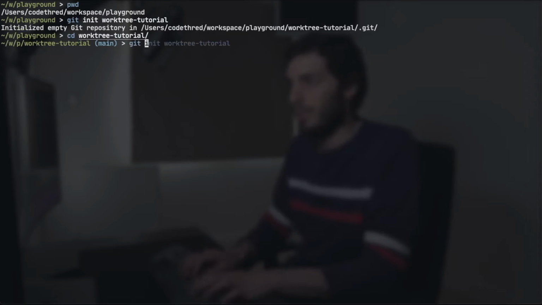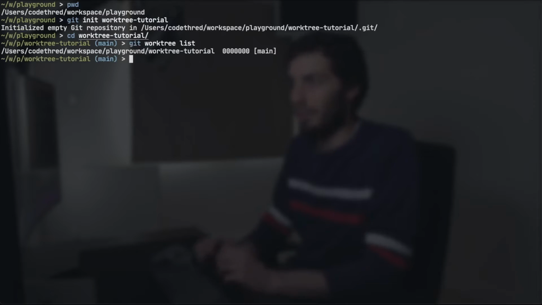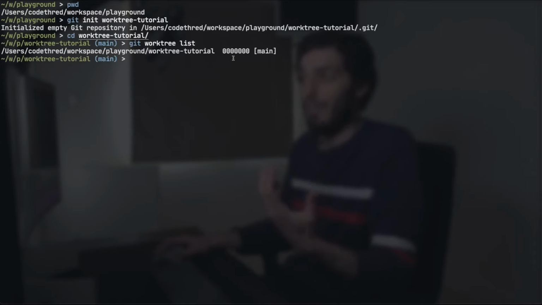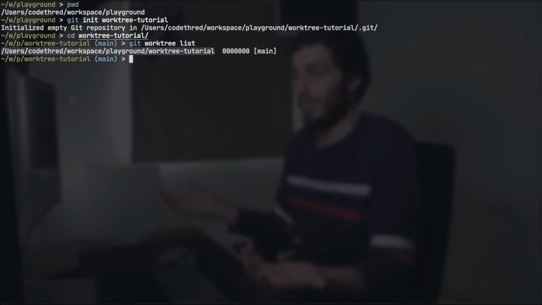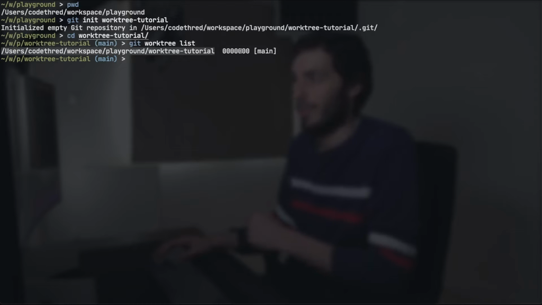And if we use the git worktree list command, you'll see that we already have a Worktree. So all I've done is initialize a Git repository. Same with when you clone a Git repository, as long as you don't use additional options, you're always going to have a default Worktree. And this is basically the directory that you work in. You know, this is your Git repository basically. And you can see the path to the directory here. This is usually the commit hash, which of course we don't have any commits yet. And then we have the branch.